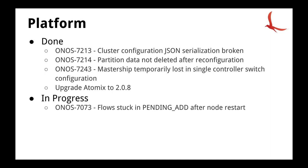And if I can interject here, this one is actually related to the new defect that you submitted with the links missing. It's all tied to the same thing. It's basically an issue with the MasterShip, but not in an intranode sense, but mostly in how the OpenFlow provider retains the role associated with each device. Basically, long story short, all controllers think that they're in standby mode. There's a master, which is what's responsible for pending add, and which is also what's responsible for the inability to emit packet traces and hence using links. So still clearly work in progress. I'm hoping that will be closed in a couple of days.